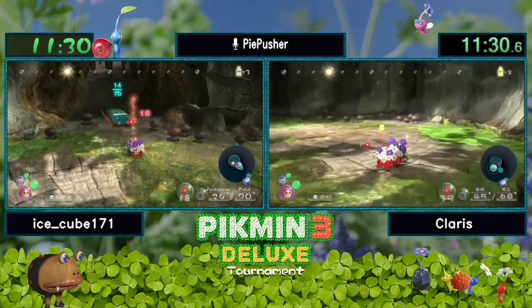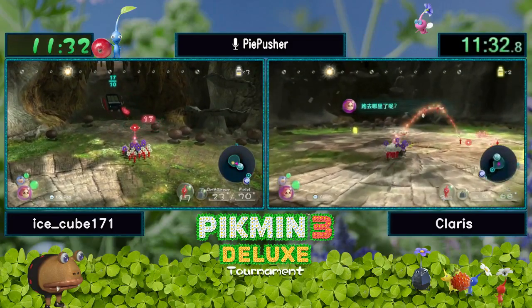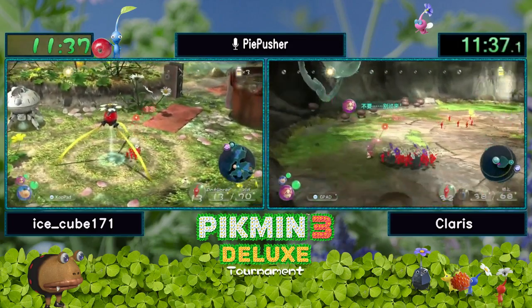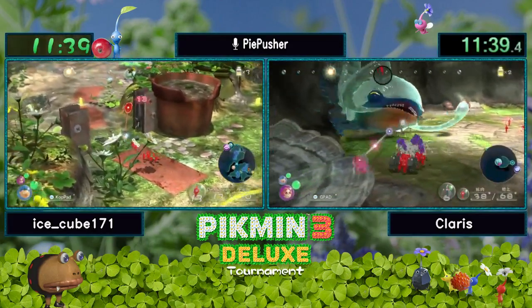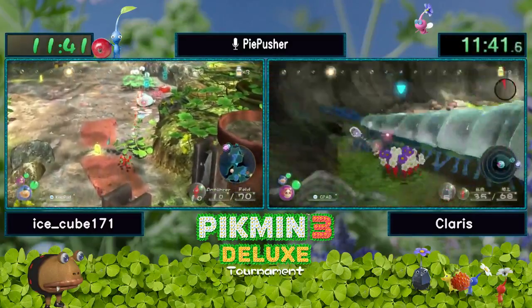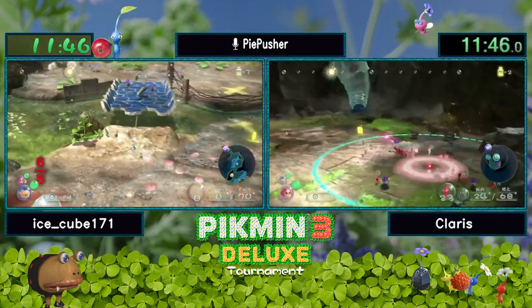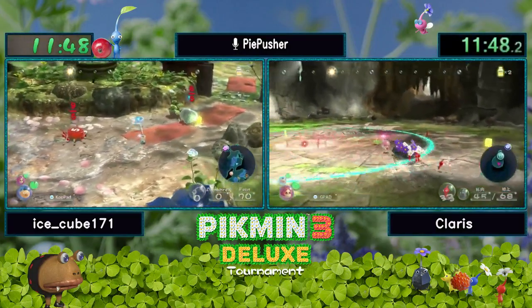And Ice Cube had a little bit of bad luck with the pattern it gave him, but still a pretty solid fight. Claris is in a little bit of trouble getting the kill on the Maudad here.